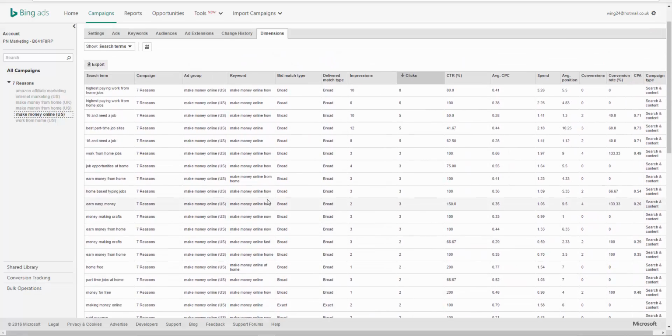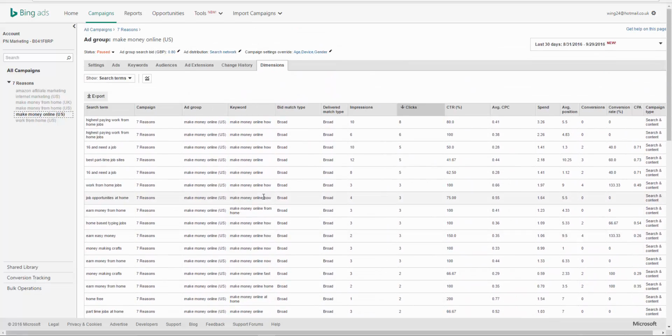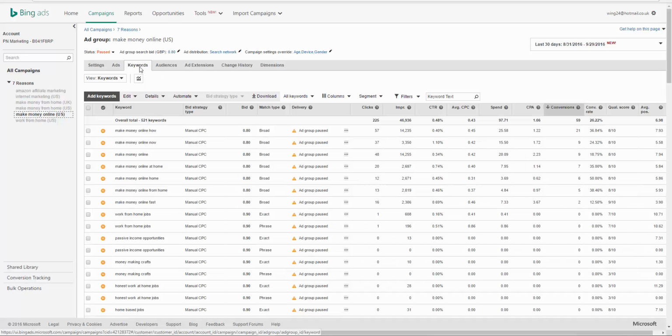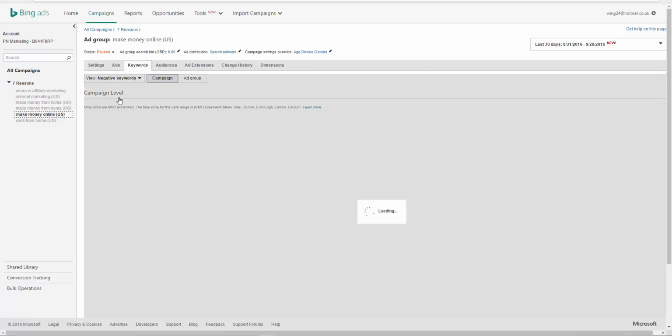So what we're going to do now is I'm going to explain to you what to do firstly if you don't want to attract certain types of keywords anymore, and these are called negative keywords. So if we've got a keyword such as 16 and need a job, what you do is copy that, you go into keywords again, go back to keywords, and then go to negative keywords.